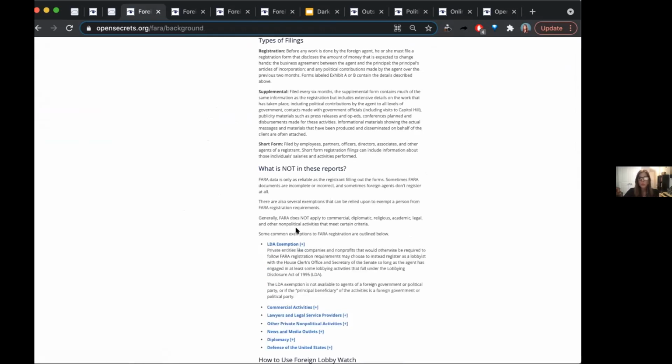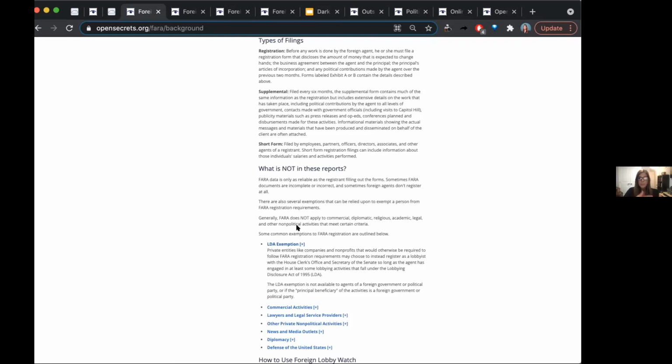only applies to clients that are not foreign countries or foreign political parties. And so if you see a foreign client in a Lobbying Disclosure Act filing, generally it will be a company, or in some cases an individual, since those are clients where you're more commonly able to claim that exemption. Whereas if it's a foreign government or political party, they have to be under FARA. If it's an individual or a corporation, they have a choice. And so in some cases, a foreign agent may register under both the Lobbying Disclosure Act and FARA.